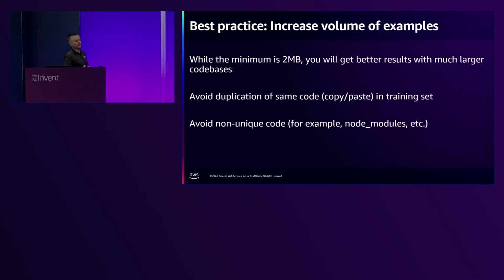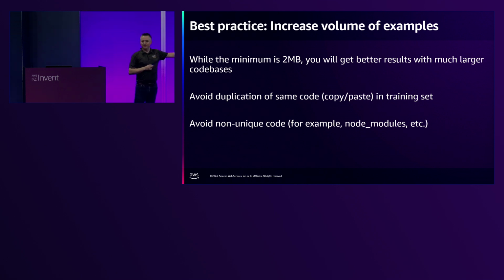And then the final best practice in preparation is you really want a lot of examples. We say 2 meg is the minimum. You want to have a lot more data than that. And really, when I'm working with customers, I'm seeing very good results at around 100 megabytes or more of code, okay? And even much more than that if you have it and you can get it.